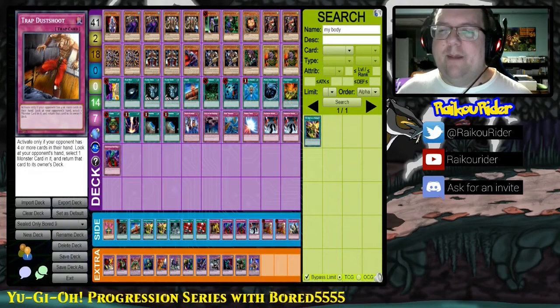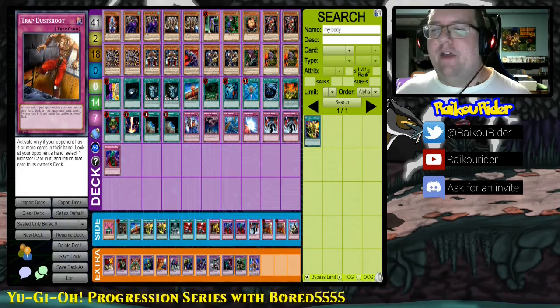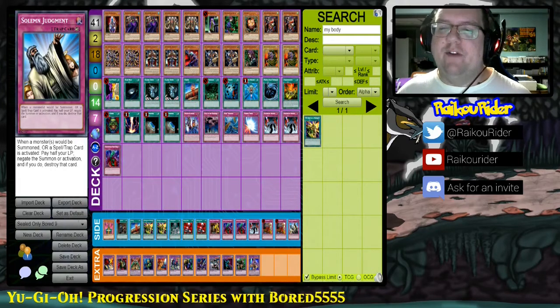2 copies of Trap Dust Shoot and 1 copy of Solemn Judgment, which is just too dangerous to play in the main deck because you can't just go throwing away 4,000 life points when you have monsters that drain your life points every turn, and then the extra deck has not changed.